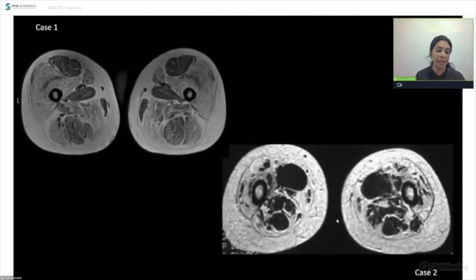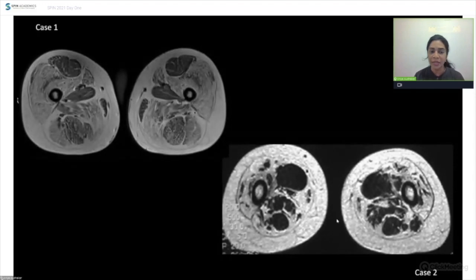These are MRIs at the thigh level from two different patients. One of the first questions we ask when there is muscle weakness is whether the muscle is abnormal or normal. Clearly both of them show quite abnormal musculature. You can see the fatty infiltration is quite florid both in the anterior and posterior compartments in both cases. The next question usually is whether it is myogenic or neurogenic.